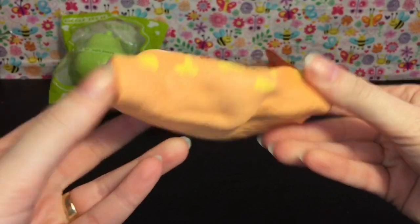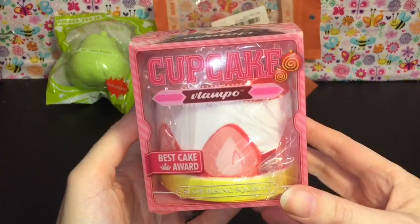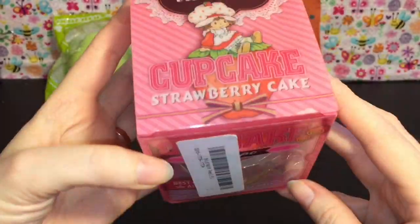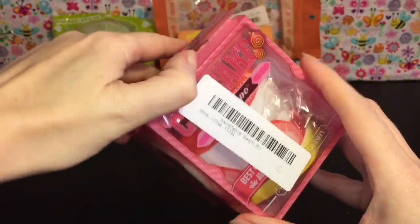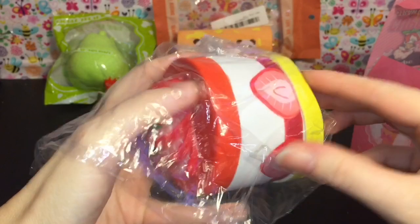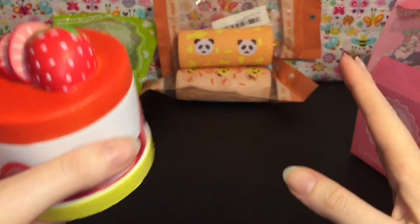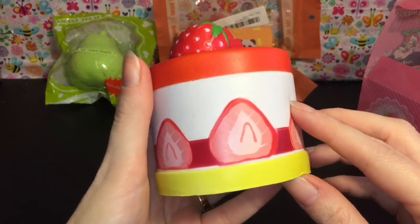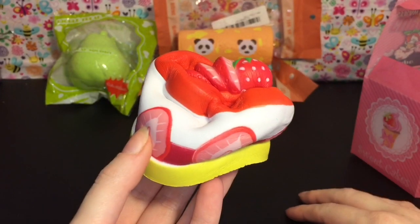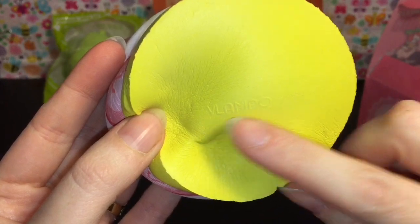Next I have this little sweet cake — oh it's really cute. The barcode is unfortunately on the front, which is the only downside with Banggood — you never know where they're going to put it. This little shortcake is adorable and it's super soft, even softer than the Swiss roll, and it smells really good — like a sweet bread. Wow, look how slow rising it is!